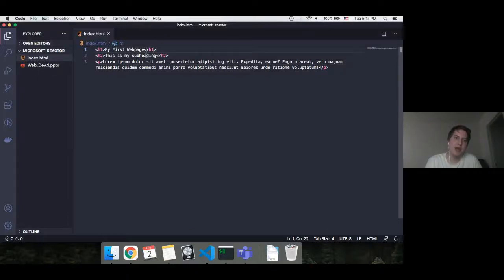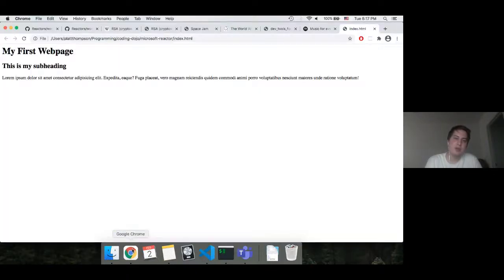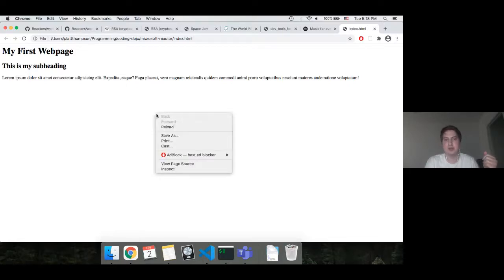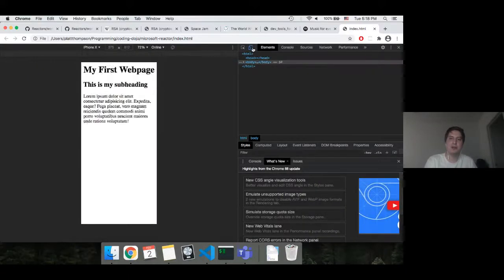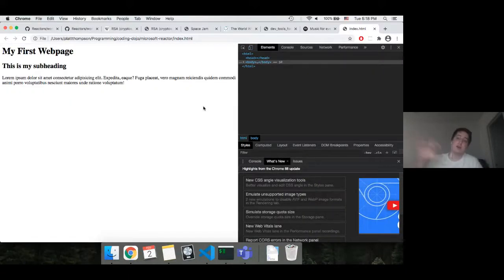We have these tags here, this tag here. I'm going to jump over here. One of the great things about having a browser as our demoing tool is you can inspect what's going on inside of it, and I can inspect what my code is actually doing. One way you could do that is right click, click inspect, and it'll open up this tool over here on the right or on the bottom.